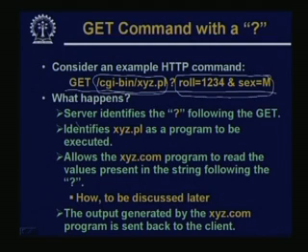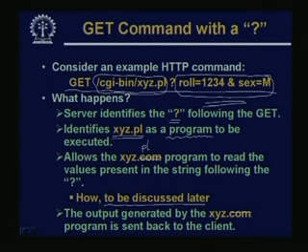Now, if you look at what happens internally, the server has to identify this question mark in the total command line if it is a GET command, and if it finds a question mark, then it identifies that whatever file name is specified before that is actually a program which is to be executed. Now it starts executing the xyz.pl program. The program is written in such a way that it can read in the values of these name value pairs which were supplied as part of the parameters. How these values can be read in, we shall be discussing later, not now.